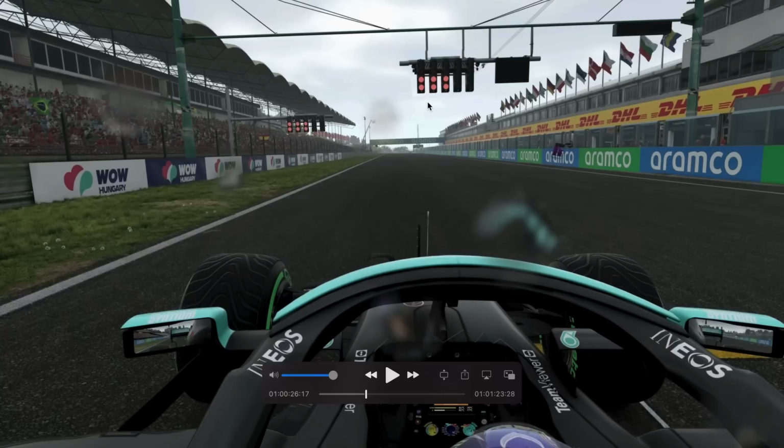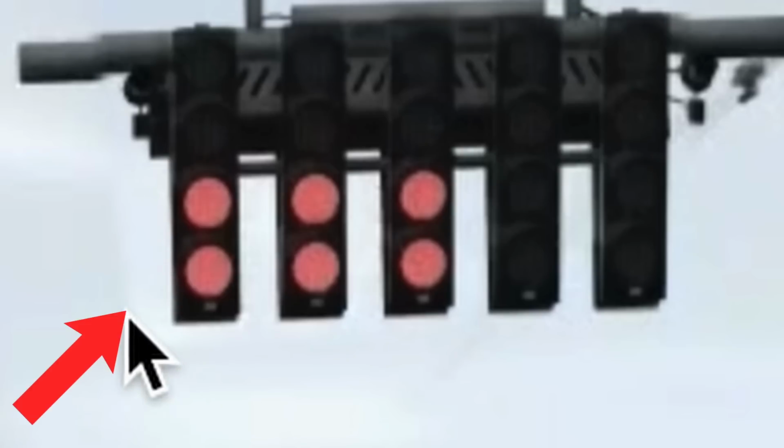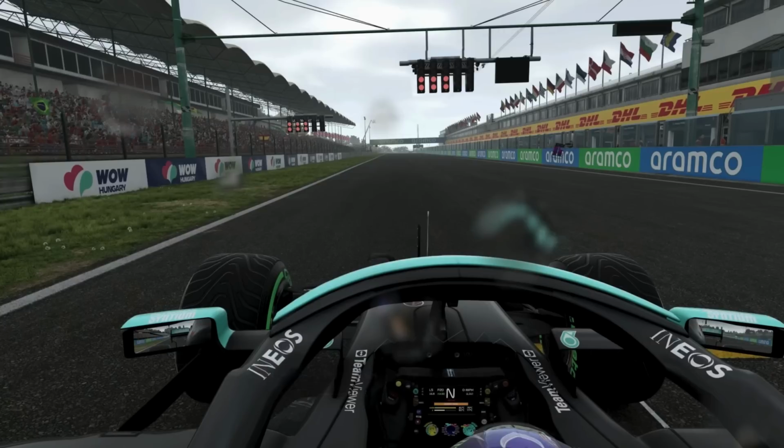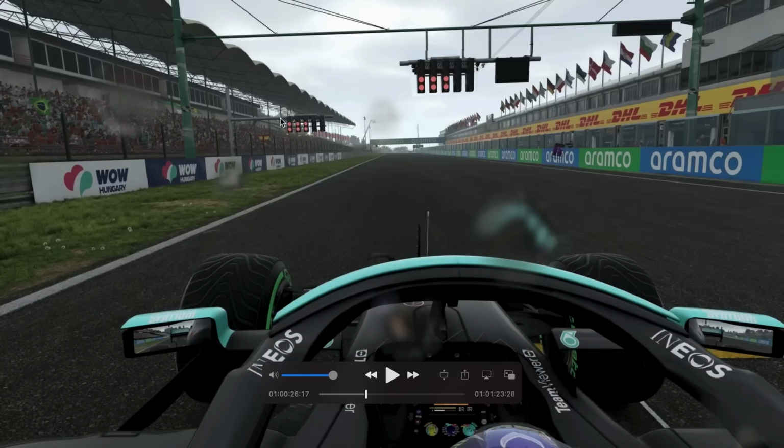The reason being is that I could take these starting lights here, and if you look very, very closely, you can see a little line there where I've edited it in. But I was in the same position, so it was really easy. I literally just got the gameplay from the second race where I was doing the start of the race, and then just cut out a little box around the starting lights, cut around another little box there, and there we go. I have my starting lights.